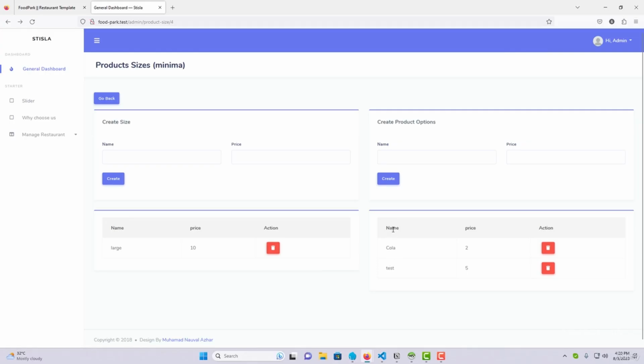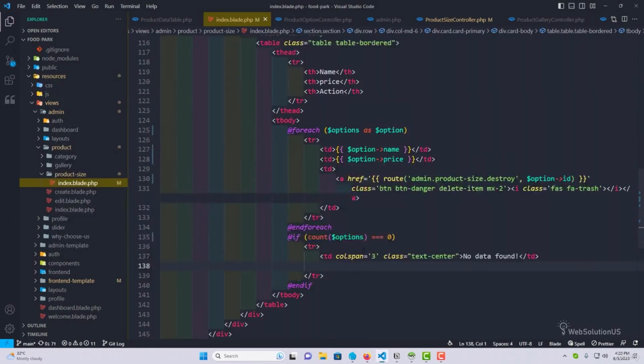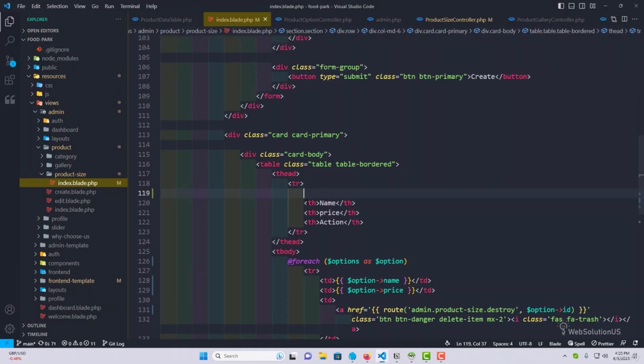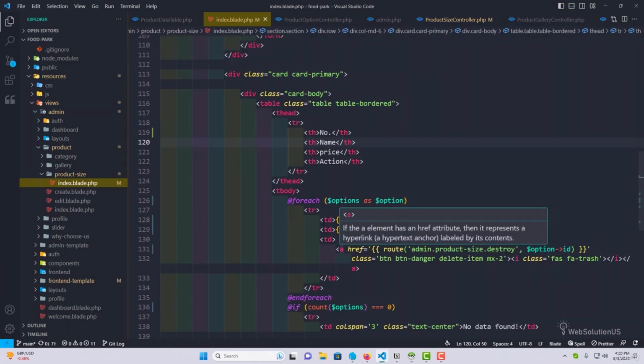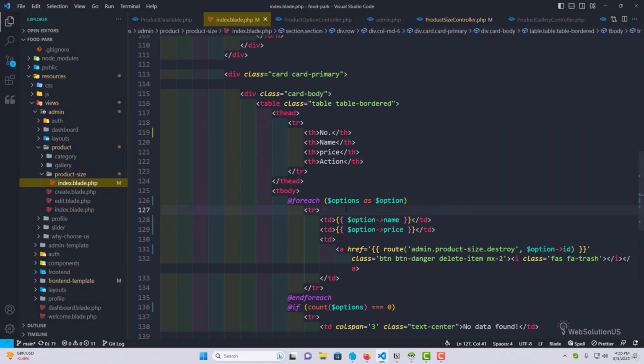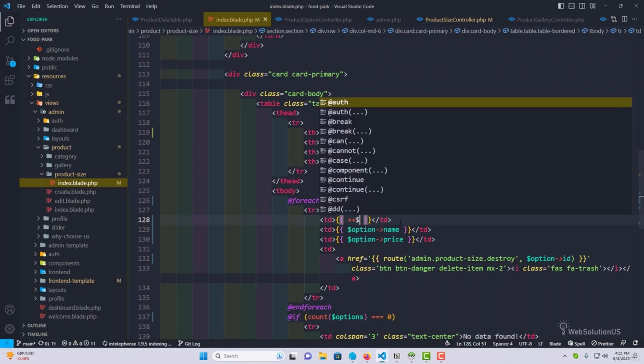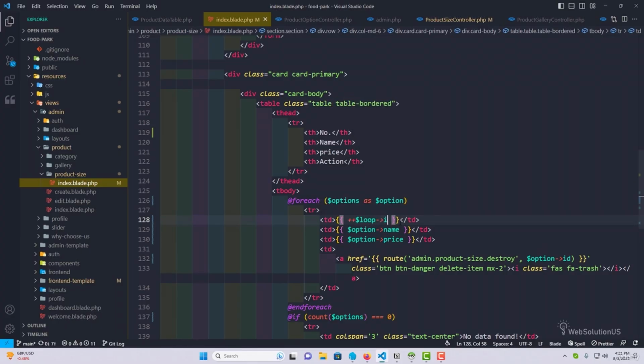I guess I will add another column here for numbering, so it will be more understandable how many options we have. Just go here, copy this one, paste it here, and make it number, something like that. Let's go here, we will add a td. Let's copy and paste it, and here I will add ++$loop->index.